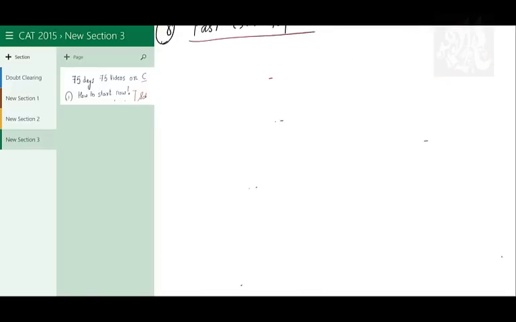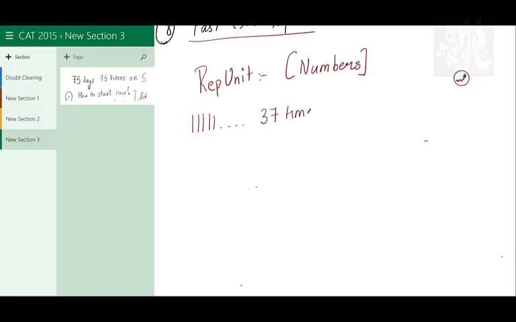So let's talk about one of the topics, which is called rep unit. It's not a topic as such in the index that you see in any books. It belongs to numbers basically, but not so touched upon a topic. So let's say, for example, if I ask you one simple question of rep units, one one one one one repeated 37 times. Rep unit basically means repeating units. So you can have one one one one, two two two two, whatever.